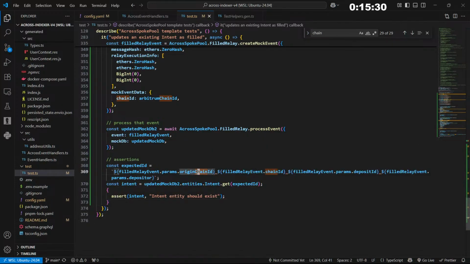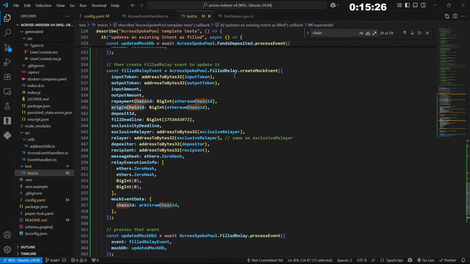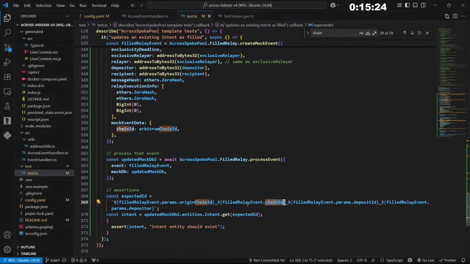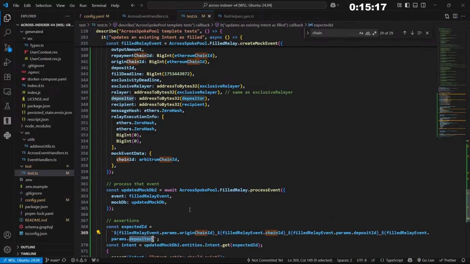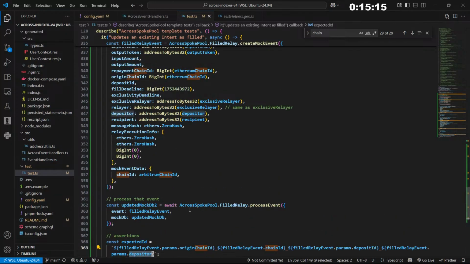Okay, so everything is correct. Origin chain ID, we are taking it from field relay, then the actual chain ID, deposit ID, depositor, everything is good.